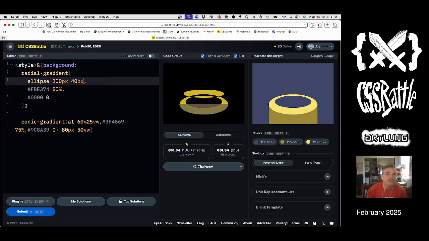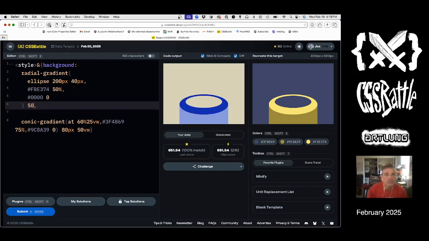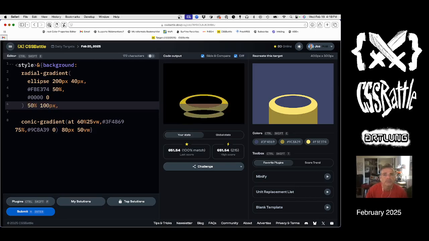But instead of that, I'm going to move it downward. To do that, I'm going to do 50%, 100 pixels. How about 80 pixels? 40 pixels? 50. And if that's right in the middle, then I might be in okay shape.